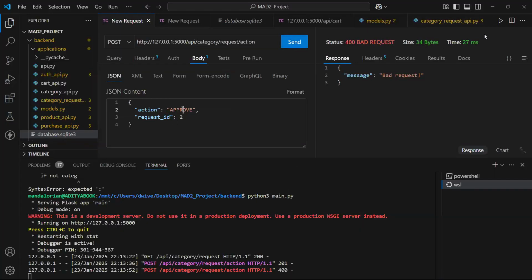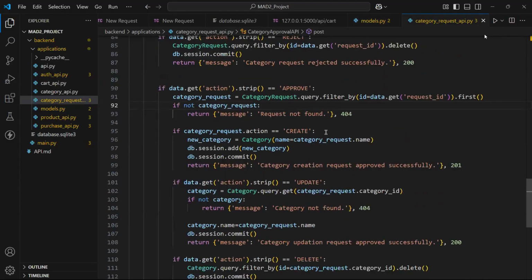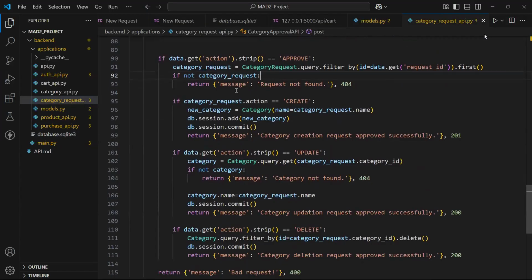Okay, so why is it saying bad request? Yeah, but it's not a result in something. It should not be a bad request. Let's check. So our action was approved. Then it was not a category.